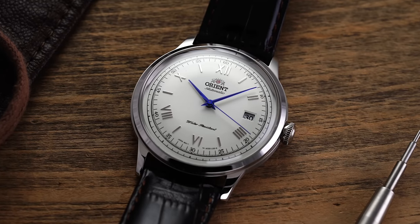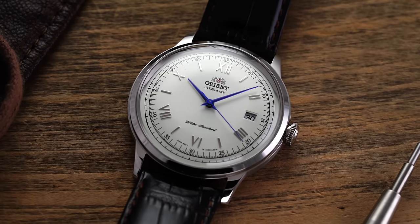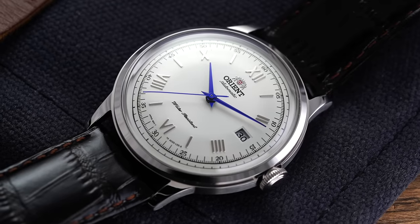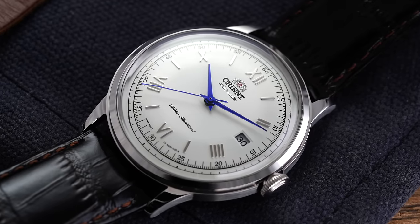Just speaking from a more romantic view of this watch — I'm always going to love the Bambino. It's a watch I've held dear to my heart, considering it was one of the gateway watches for myself and so many other people, and the first watch to ever appear on this channel. It's hard for me not to still recommend the Orient Bambino, perhaps still one of the best entry-level watches on the entire market.